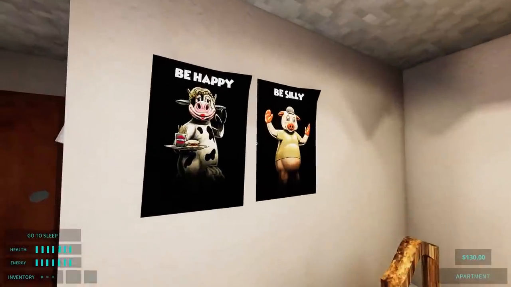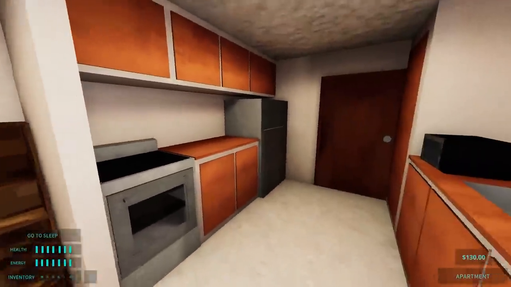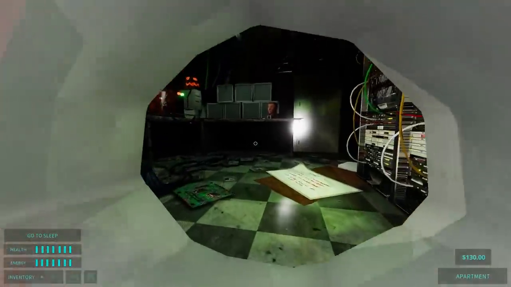Look, we've got two posters in our home now as well. It says, be happy, be silly. We seem to be getting more of those. Let's go and check on this guy and see what he says.